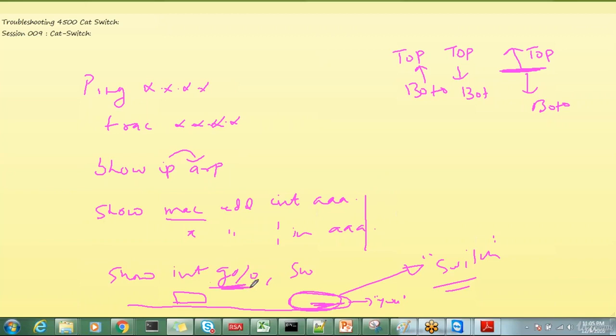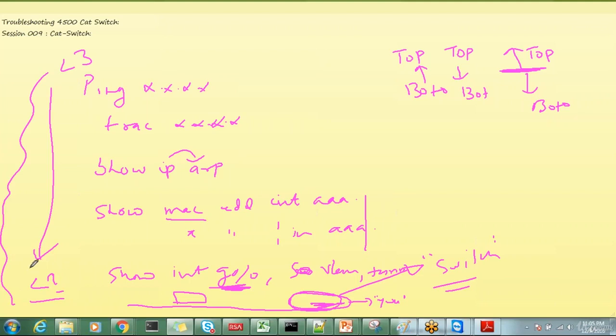So this may be a physical interface, this may be a VLAN, this may be a tunnel interface. This approach is something like top to bottom, meaning you are starting from layer 3 and you are checking towards layer 1. So this is one approach. Sometimes we are using this approach. The other approach is that you are going from L1 to L3 or maybe L4 or L5 or L7, whatever.